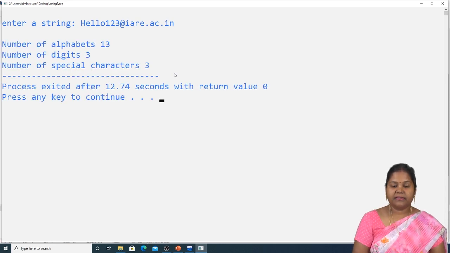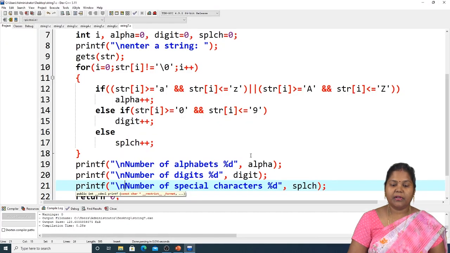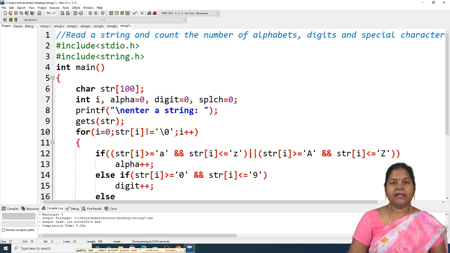So number of alphabets is 13, number of digits is 3, and number of special characters is 3, 1 @ and 2 dots. So the program is working perfectly. Now in this program we have learned how to read a string and count the number of alphabets, digits and special characters in the string.